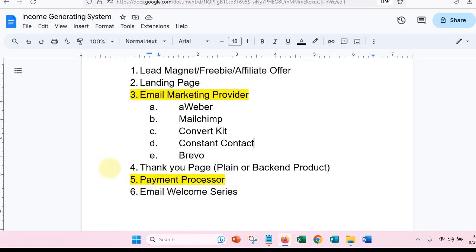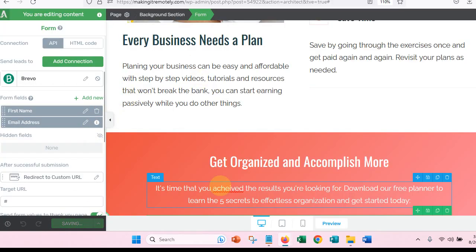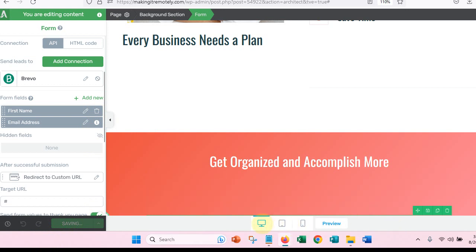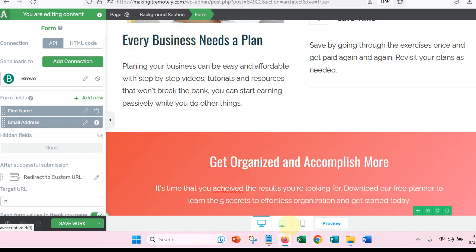So now we're ready to do our thank you page, right? So we're going to go over to our thank you page. We're actually going to go to our landing page. So now we've got the landing page done. The one thing that I forgot to do as well, I'm just forgetting all kinds of stuff. So you want to look at your landing page in various formats. And once this gets done saving, okay, all changes saved. So now we're going to look at this page in different formats.